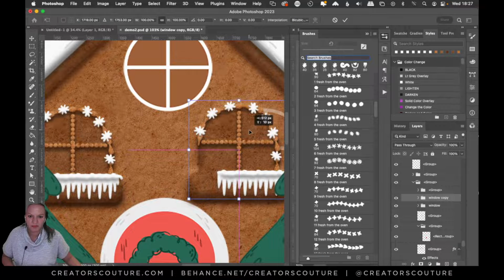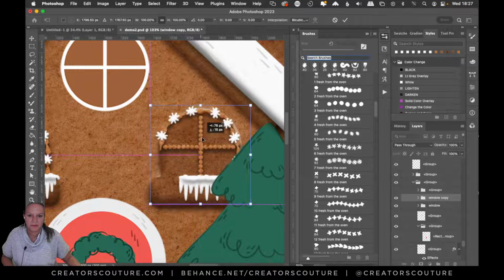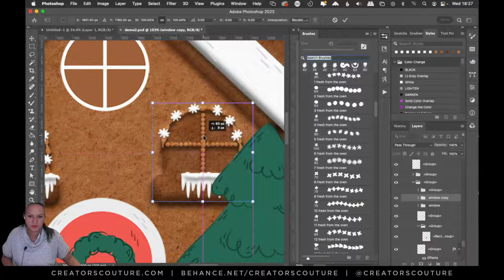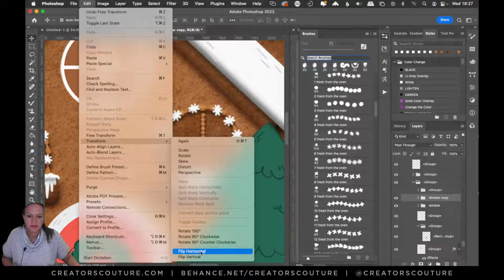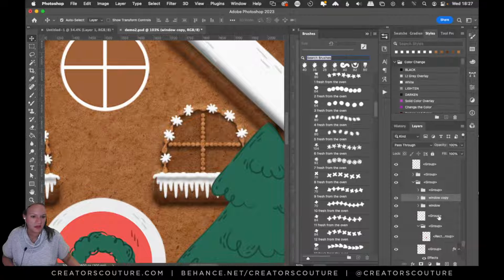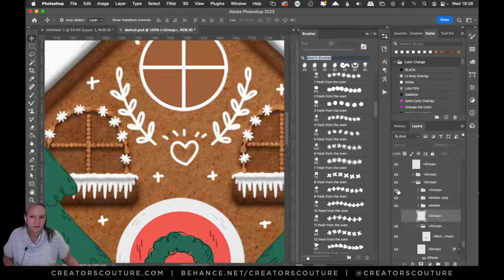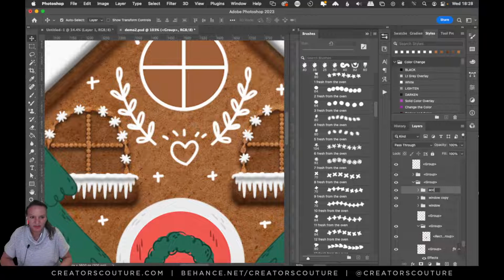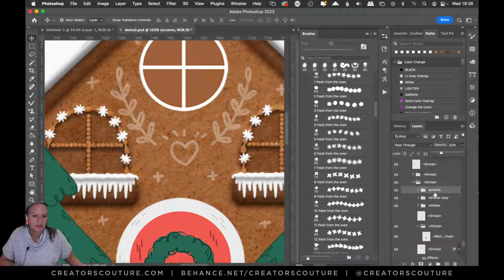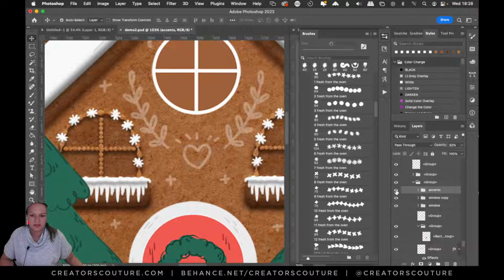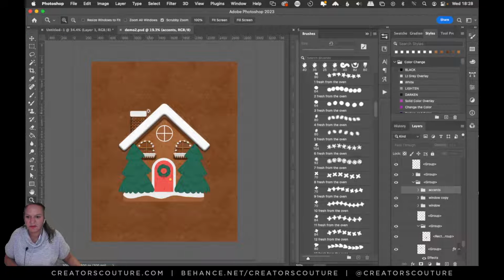Let's move this bad boy over here, and then we'll flip it. Okay. And then edit, transform, flip horizontal. Okay. And then we can hide that layer. And then I'm going to label this accents, because I will use that as a guide, I think. Take my opacity down. But I don't really want to see it right now. And there we go.